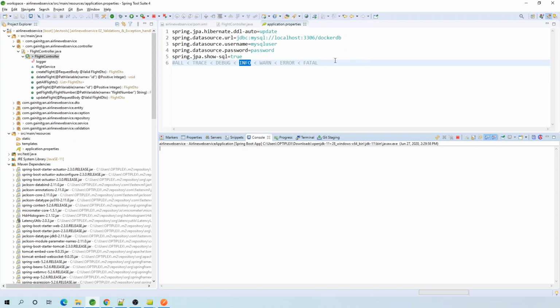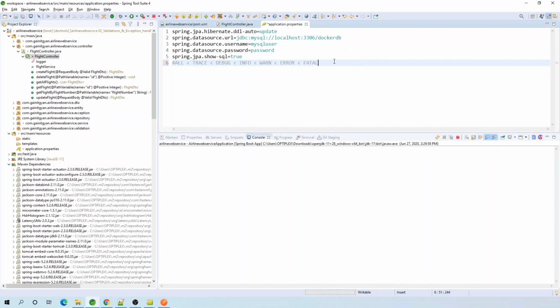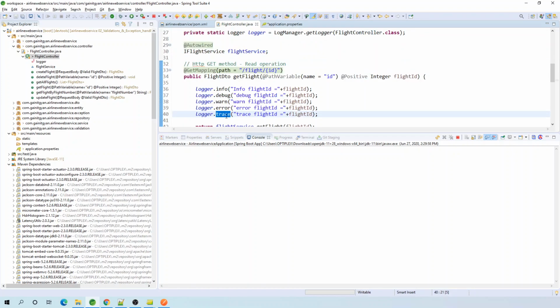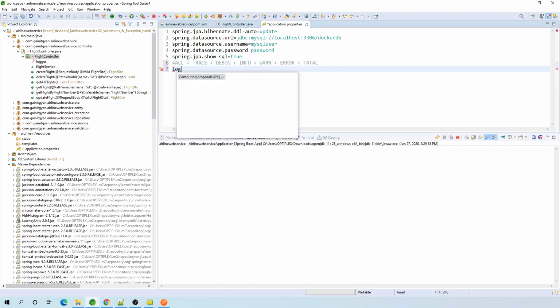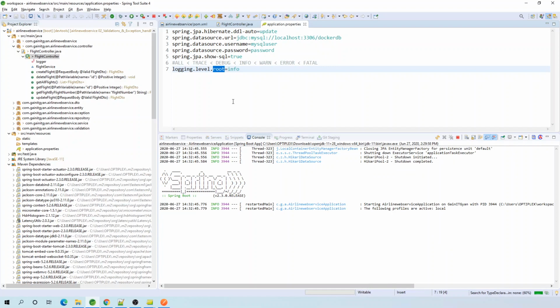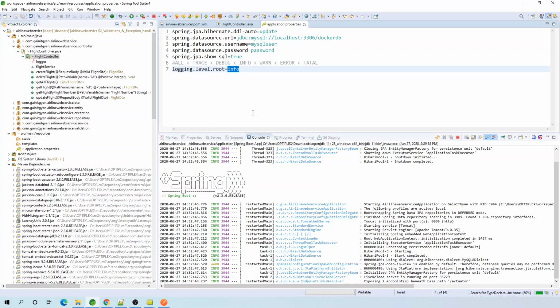In Spring Boot, the debug and the trace were not printed because there is a property called logging.level.root equal to info. This is the root logger, and the level is set to info.